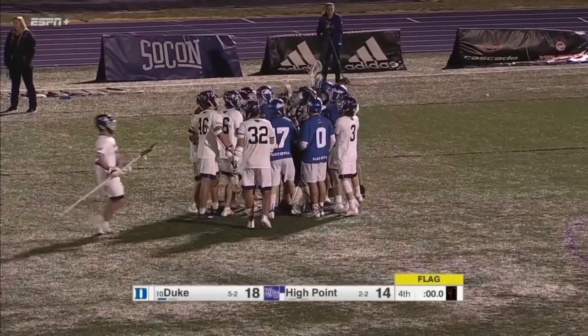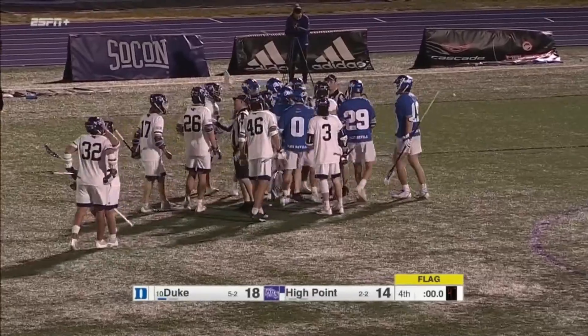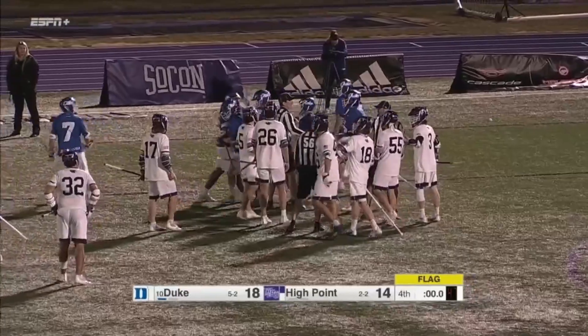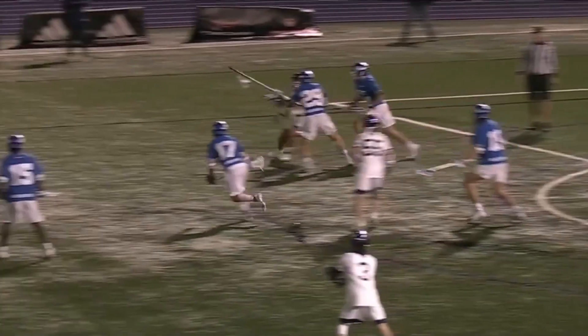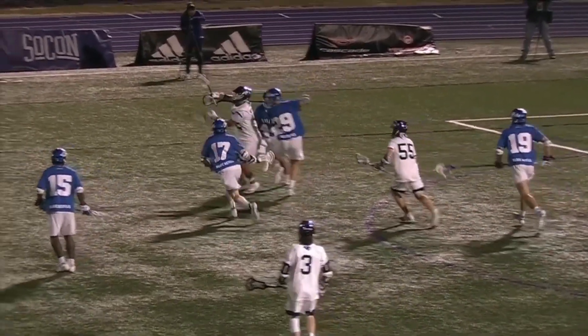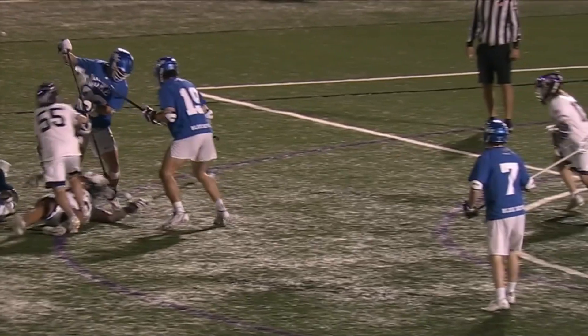It looks like it's going to break up — pretty good discipline, certainly by both benches. End of the game, you get on the field to go get your goalie; nobody left their bench, so they're getting it de-escalated. It was a heated back-and-forth game, certainly physical. If you're going to take down Nolting, it's going to have to be a little bit rough like that — you can understand why the High Point guys wanted to make sure their leader was protected.